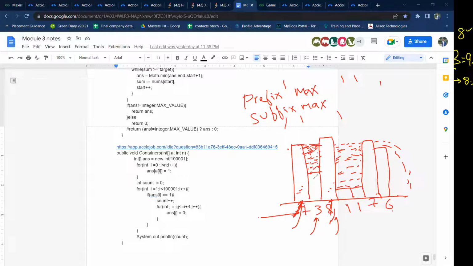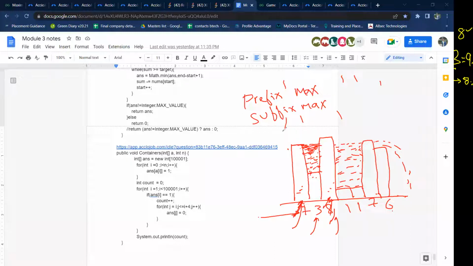Try to think, this seems like a stack question, correct, but it can be done without a stack also. Okay, you might be feeling that this is a stack question, but it can be done without a stack, right? You might be thinking how to do next greater element, right? But try to think, there are quite a lot of approaches for this. You can just explore a little on this question.